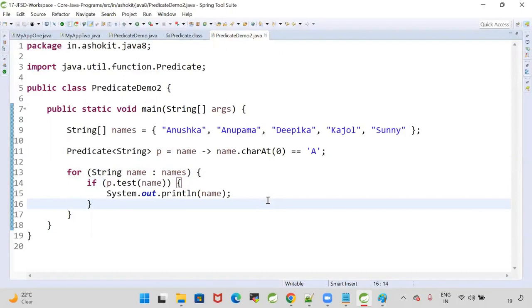So when the Lambda has logic to check the condition, to execute that Lambda, we have Predicate as a functional interface in Java. The Predicate functional interface was introduced in Java 1.8. Test is the method in the Predicate interface to call it. To execute the Lambda, we are using a functional interface. We call the functional interface method, and then the Lambda expression which we stored in that functional interface variable will execute.